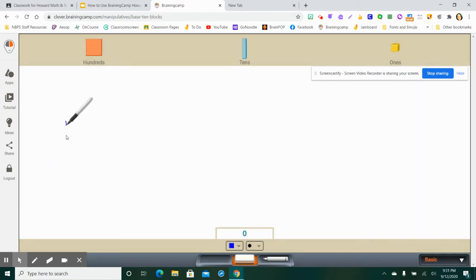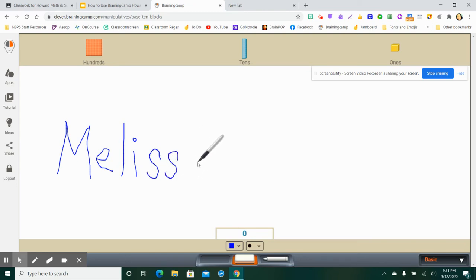So I asked you to write your first name. Now, you guys already know my first name, and that's going to be a little easier for me. So I'm going to write that. Now, you need to play around with it because you're going to need to hold the button that is on your computer as you slide your finger to make the letters. Now, at some point, you may want to ask your parents to get a mouse because I think that's easier, but that's your choice. Now, you'll notice I still am holding on to the pen. You need to put it back before you can do something else. So there is my name, and then I asked you to share it.